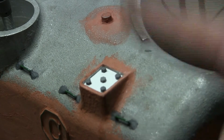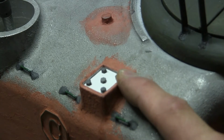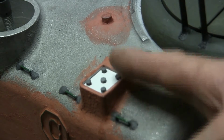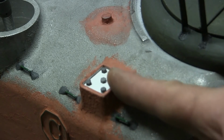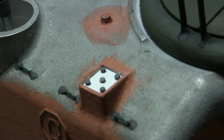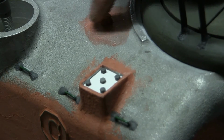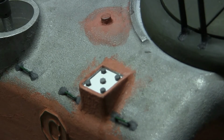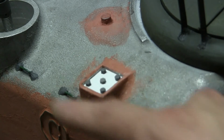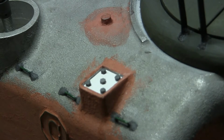This mount here was strictly for use of an extra MP48 spring antenna base. The purpose of the mount is in case the vehicle had a second radio and you would need the second antenna base. As for the machine gun itself, that would be mounted in this location here, just forward of the bustle angle. If you do mount the machine gun to this location here, you are incorrect, and it really does hurt the look of the vehicle.